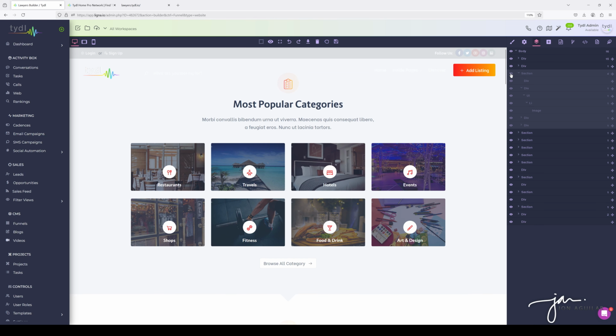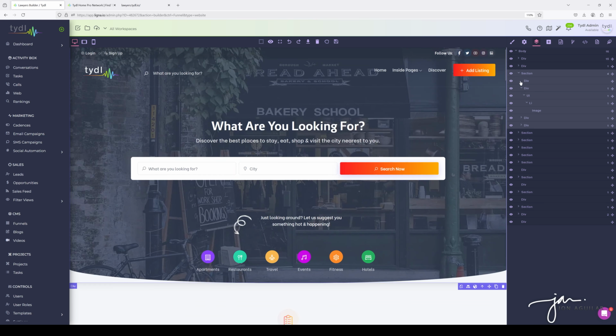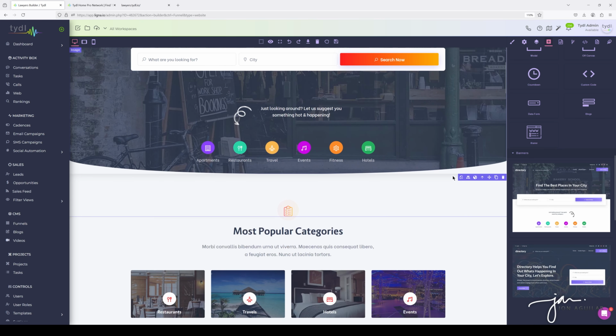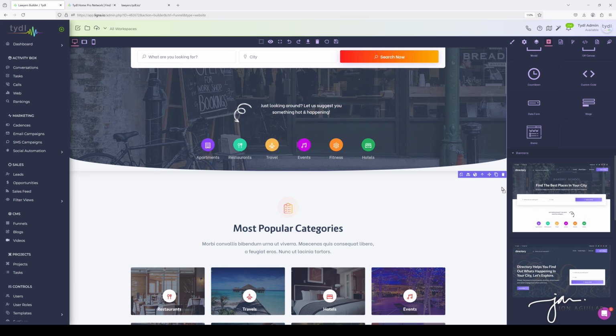So I obviously don't want that, and it makes it very difficult to drag over another block for the hero if your hero stuff is gone and it's all the way up here, right? Because it's behind this particular layer. Now you obviously could do it, you can turn off divs, you can do whatever. The easiest way is just to keep the hero that's there, click on the layers, come over here to the one you want to do, and I want to go with this one. And then you're just going to bring it over.